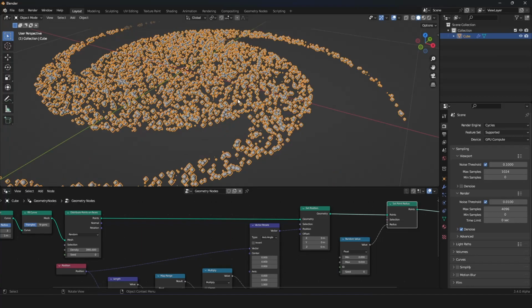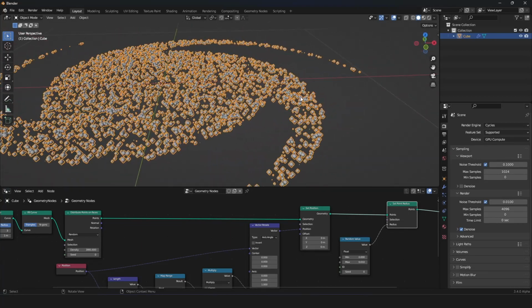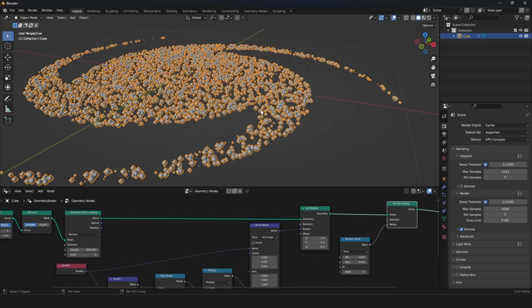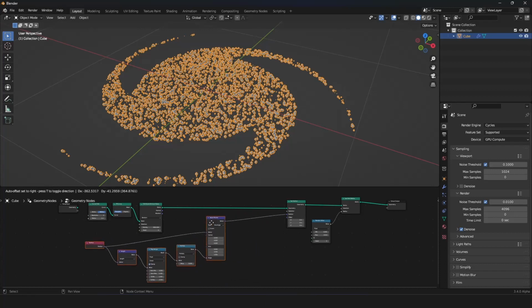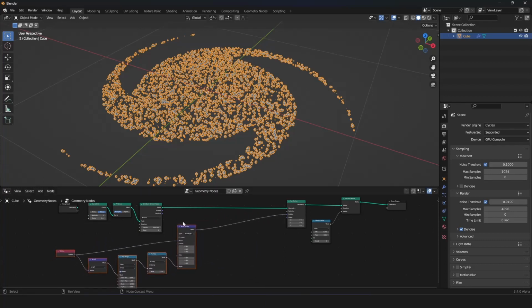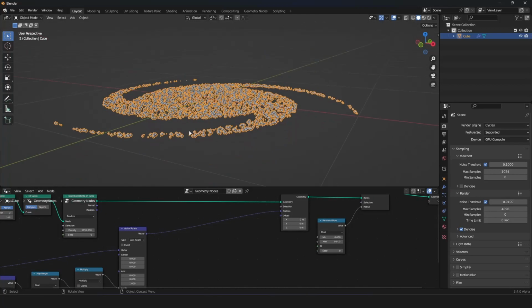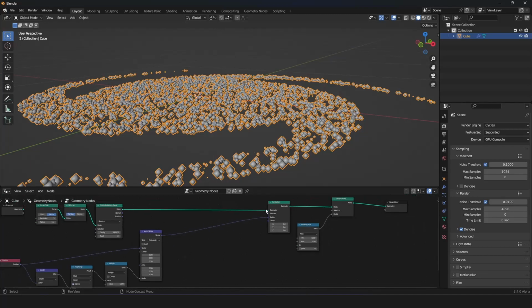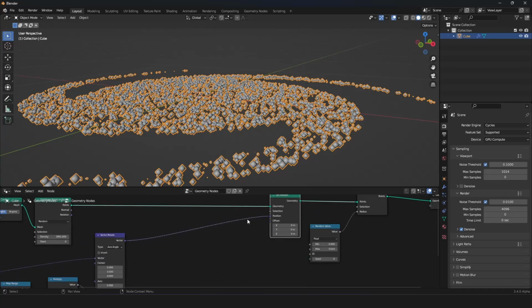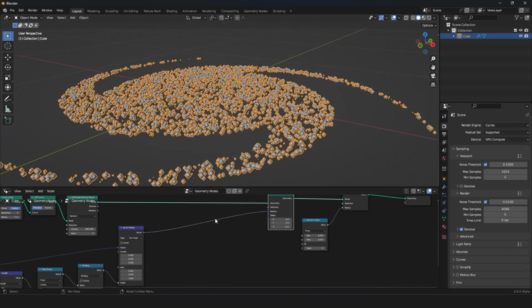But now we don't want to have this thing that flat. We want to have a little noise pattern. So we can grab our vector rotate thing here and just take it on the side. I want to now use noise texture to displace our vectors a little bit, so we can change the position of our points also with a little bit of noise texture.